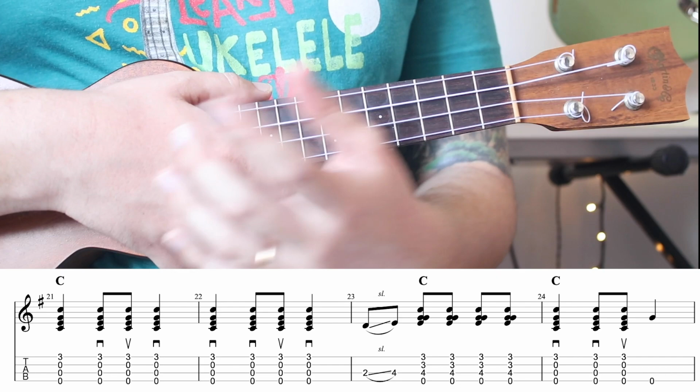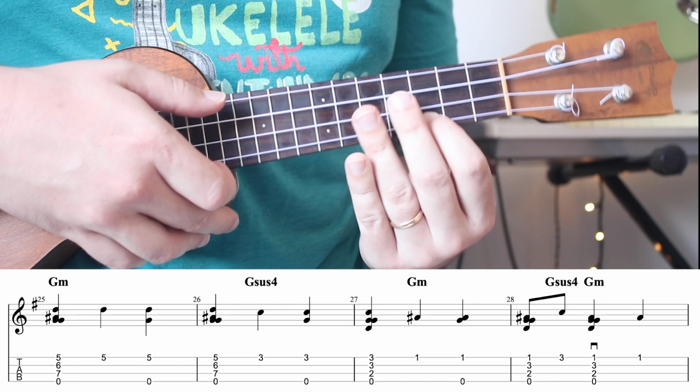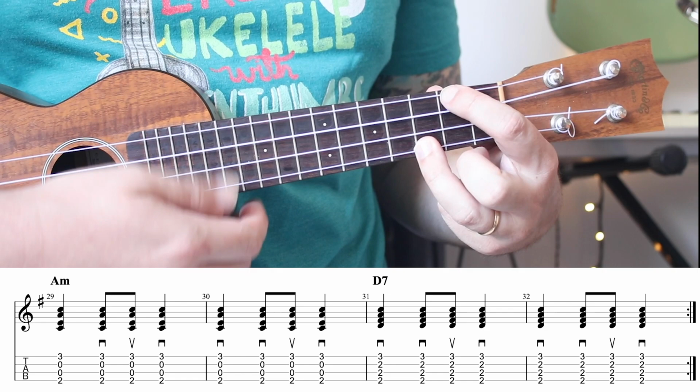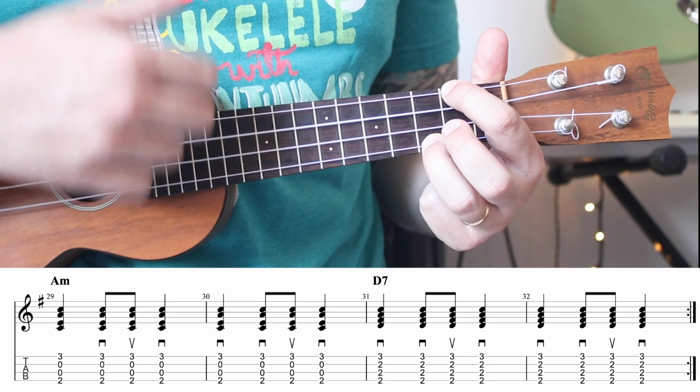We get one, two, three, one, two, three, one, two, three, one, and two, three. We bring up the next four, and it's not a C chord, it's that A minor we talked about in the intro. So you play a C with your index finger here. One, two, and three. One, two, and three. So that's the same rhythm so far.